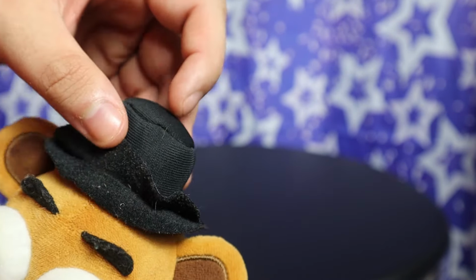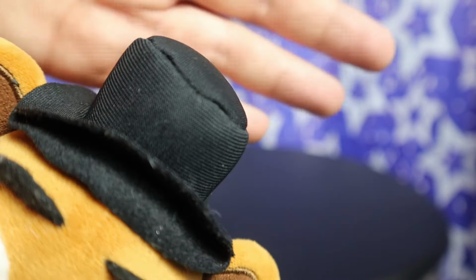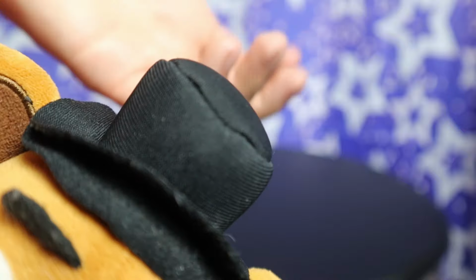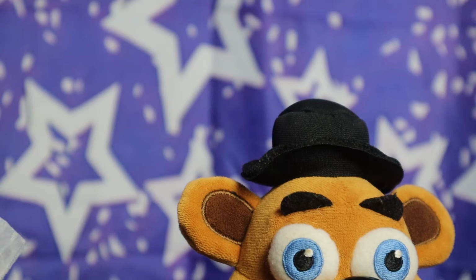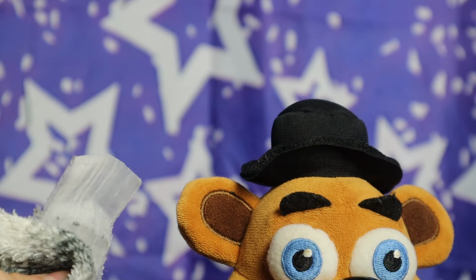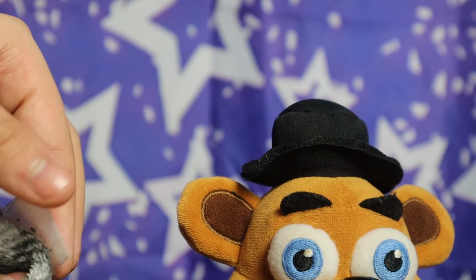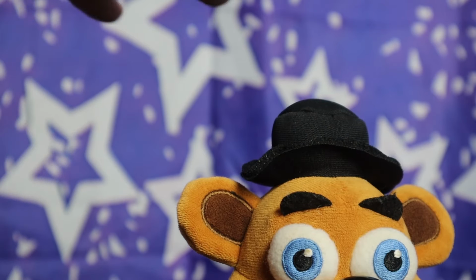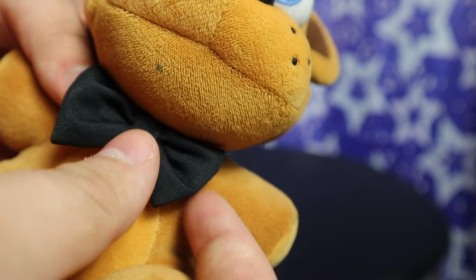But this just isn't good. Freddy's hat and bow tie are made of this disgusting material that just feels awful in your hands. Okay, let me try to explain it. You know those weird transparent tags on pillows? Yeah, it feels like rubbing those together. Oh yeah, a few select autistic people out there just got it. I hate it so much. Even just looking at it makes me cringe.